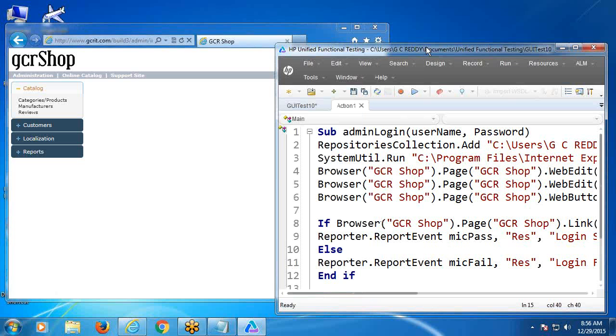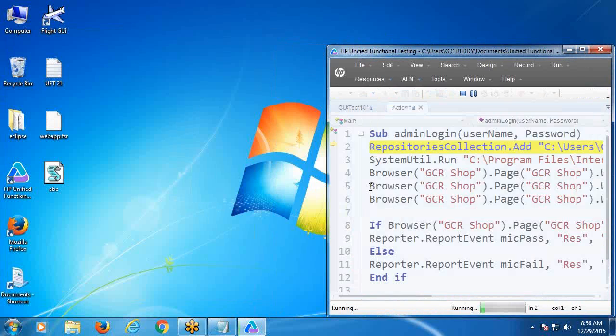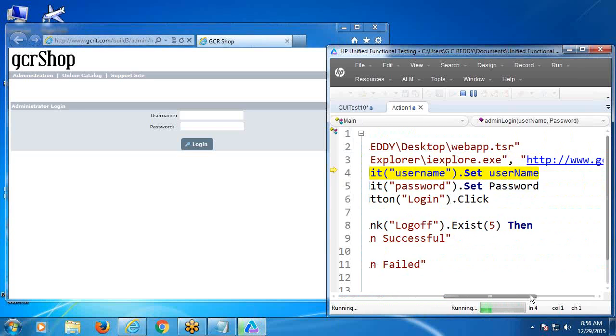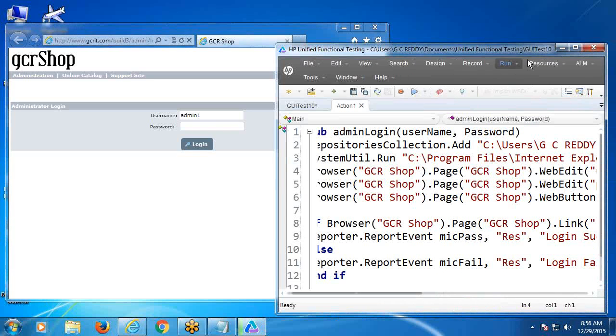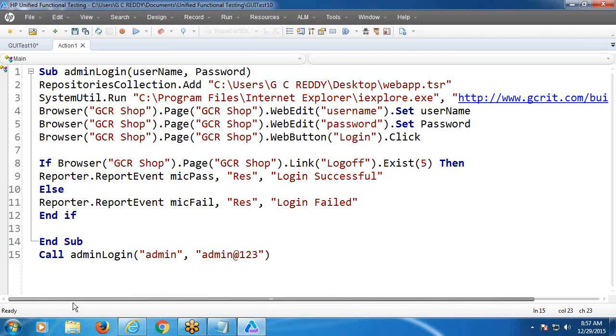Edit the function library. You try to run this one, definitely it will show an error. What is the problem? Username. Call function. What is the problem?